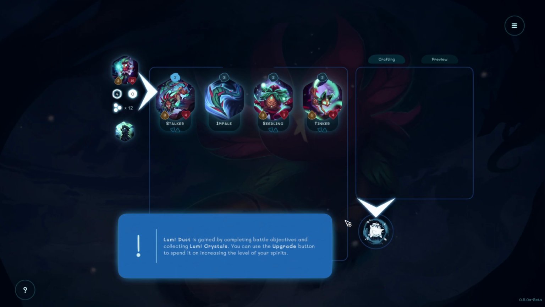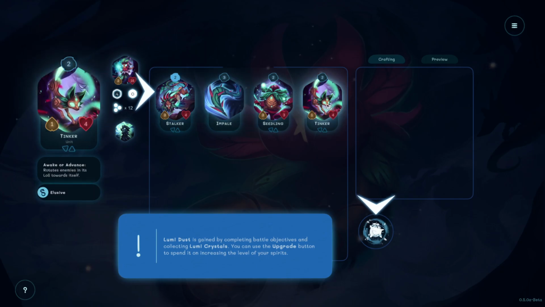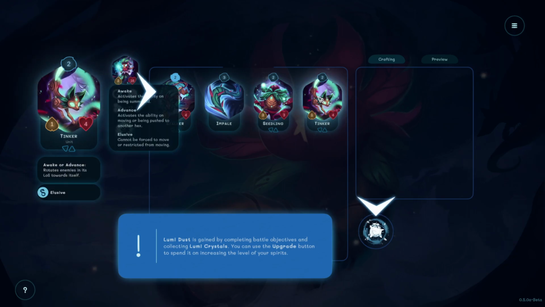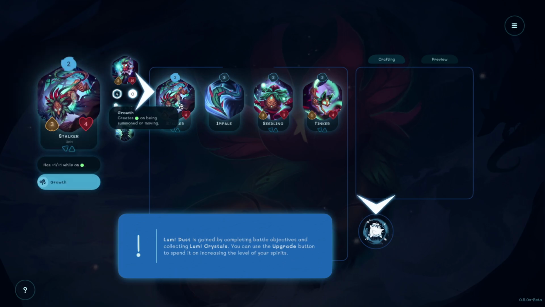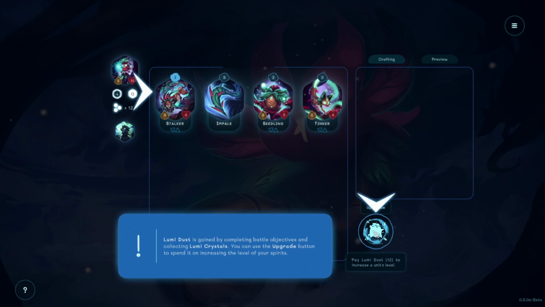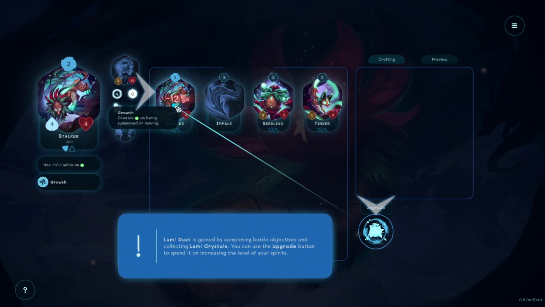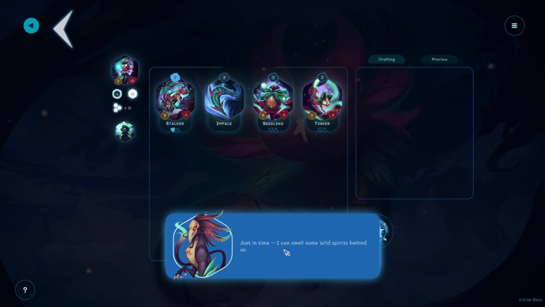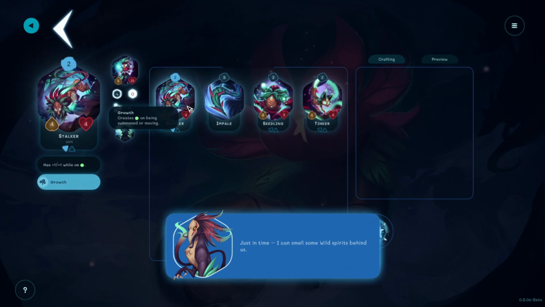Okay, so I don't know whether it wants me to upgrade that one or I can pick. I guess we have to pick that one anyway, because in the last battle he fell on the first turn. What happened though? I didn't actually notice an upgrade. Everything looks the same to me.